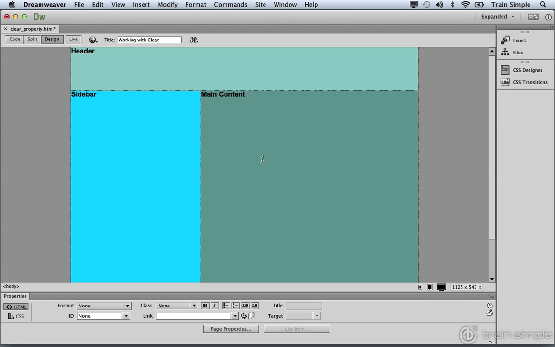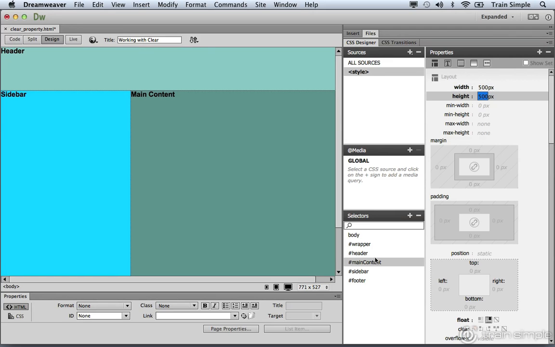But the problem with this is if the content within main content is transparent, you would see the sidebar underneath, because right now the sidebar will span across to take up all the available space, and because main content is floating, the available space exists underneath main content. So what we want to do is establish a width for sidebar so main content isn't really overlapping it. So again, I'm going to come over here and re-expand this panel set. I'm going to choose the sidebar ID selector. And what I want you to do here is float this to the left.